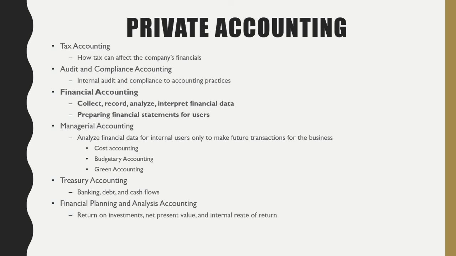Second thing is going to be budgetary accounting. Again, when you're dealing with managerial, you want to make sure that you set a budget. What that person does is make sure that when you're doing the budgeting accounting, this is exactly how much money goes in each category or area of the business. Making sure you have enough money to pay the admin. Making sure you have enough money to be able to cover those costs to purchase inventory.